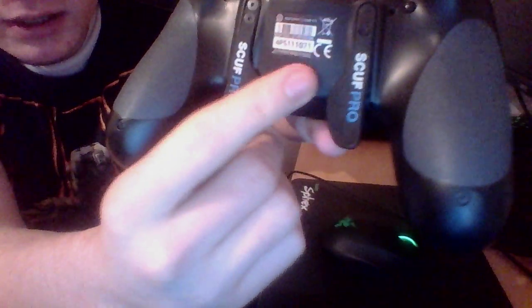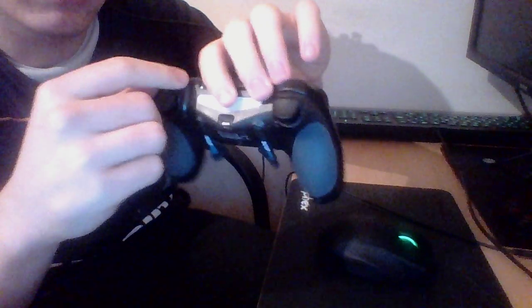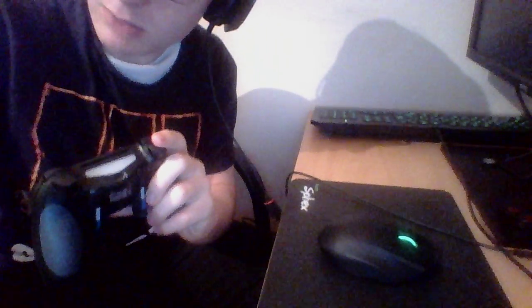Second thing: at the bottom of the controller, this weird bit here is the Electro Remap port — it's where you stick the cable to. You just hold it there and then press the paddle to change it; because it's not on, it doesn't do anything. Unless it has trigger stops hidden in here somewhere that I really don't know about. The bumpers are not seated too well, I think because they had to put it back together. As a result, the bumpers are a lot easier to press. The triggers feel smaller, almost, but they're a lot more reactive.